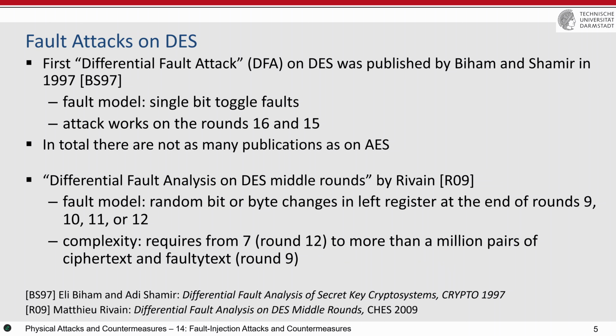ciphertext and faulty ciphertext. As I said, this is very similar to just saying that you want to perform a differential cryptanalysis, a differential attack on the round-reduced version of this. From the last round, 16, to 9, it has, for example, 7 rounds. And then you say, I perform a DFA if I'm able to perform a differential cryptanalysis or differential attack on 7 rounds of this. Now we will see why it's called a differential fault attack.